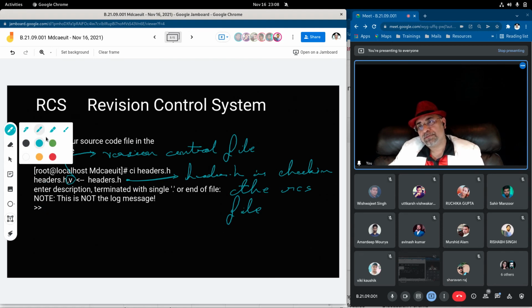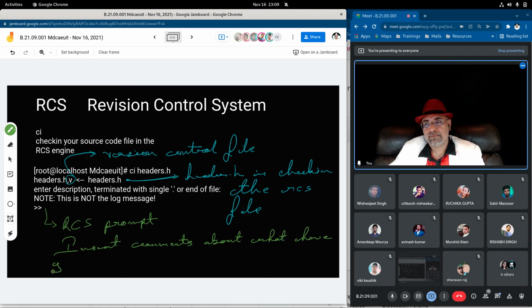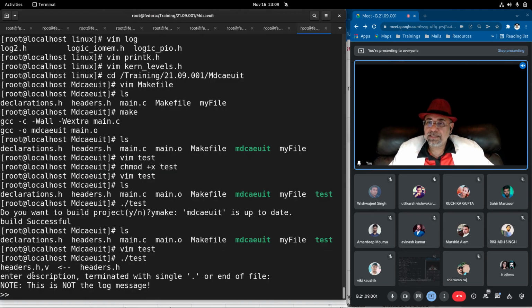This is called the RCS prompt, where you have to insert comments about what you have done. जो भी काम किया है उसके बारे में कमेंट्स डालने हैं यहाँ पे. ओके, खुद कह भी रहा है. Enter description, terminated by a single dot when you don't want to give anything more.